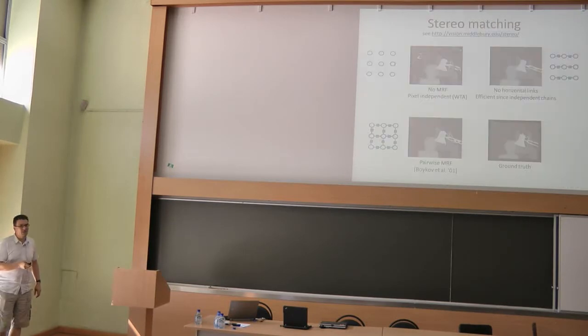Okay, now let's look at some stereo matching, and this really comes down to speed as well. If you just have a pixel-independent winner-takes-all, you might get such a result. But as I said, we have this BMVC paper where we did the best in terms of patches and 3D orientation of the patch, and actually got state-of-the-art results for some of the images. So you can get pretty good results with such things as well. But this one here is a quite simple technique.